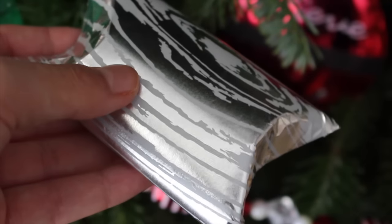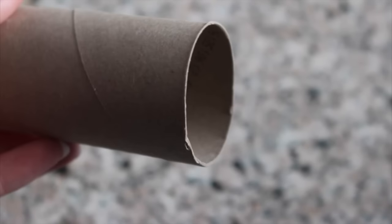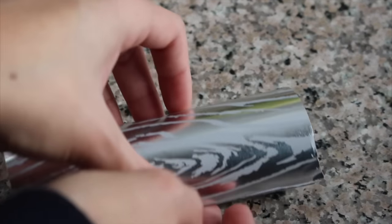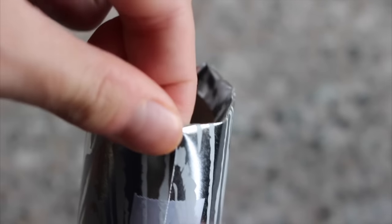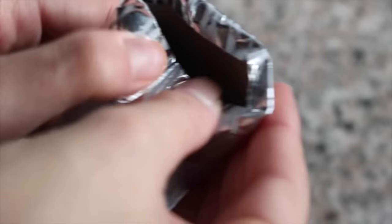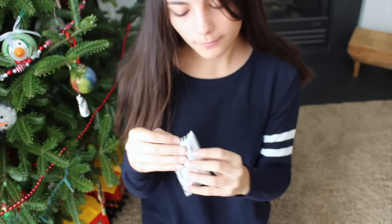This tiny little toilet paper gift box is perfect for things that are the same size as jewelry, and it's also super easy to make. What you need to do is just wrap the roll first so it's a little more festive and it doesn't look like a toilet paper tube. Then you're just going to have to flatten it out a little bit so it's easier to fold. Then tuck the ends inward and once you've done that, it's ready to be gifted.